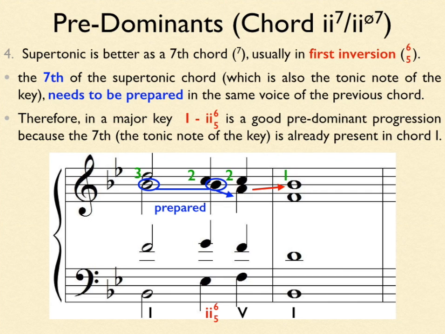And then the final rule, the third rule: the 7th of chord 2-7 needs to be prepared. You don't have to use chord 1 before the chord 2-7 to prepare that 7th, but I find it's the most logical one to use. We've already seen how the tonic chord is a good predominant, in other words, a chord progression that goes tonic to dominant to tonic. So it's already logical to include it in this chord progression because it's a good predominant anyway. And not only that, it also helps prepare the 7th if you're going to use a supertonic 7th chord. So all bases are covered, basically. So let's hear how that sounds.